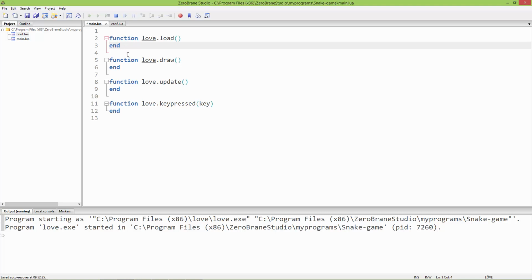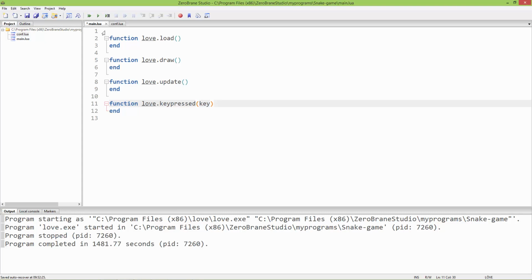Everything you see on your screen will go in the love.draw function, and all the updates will go inside love.update. love.update, as far as I know, is called 60 times a second, and all the key press events will go inside the love.keypressed function. So let's just run this main.lua.